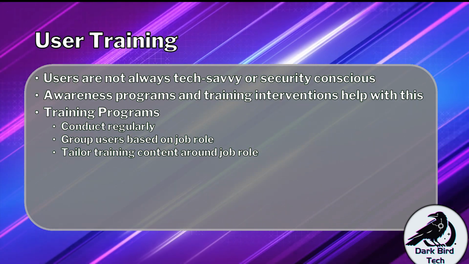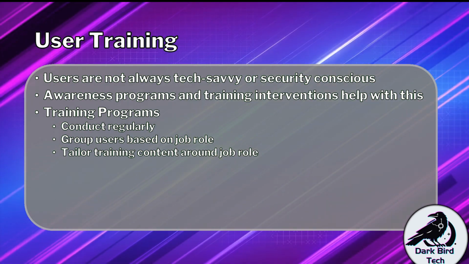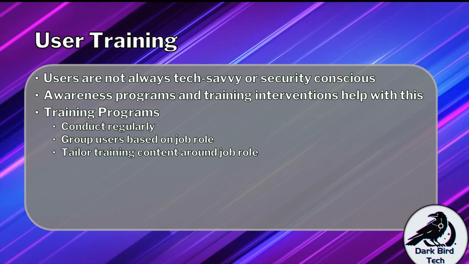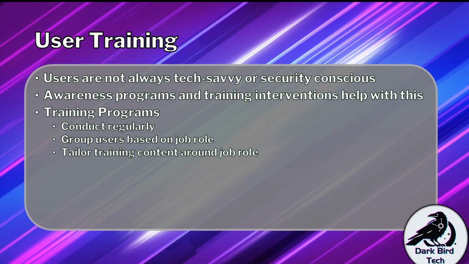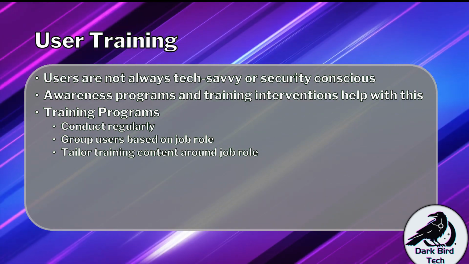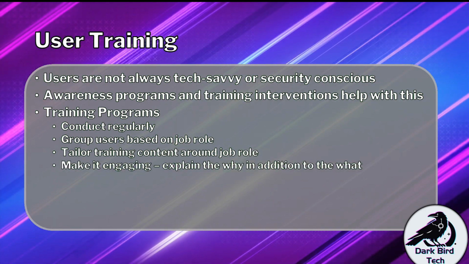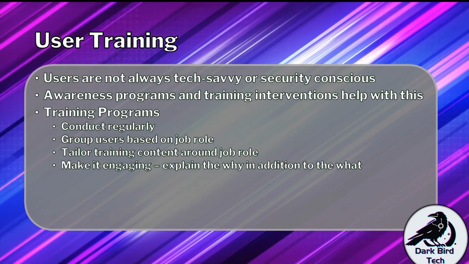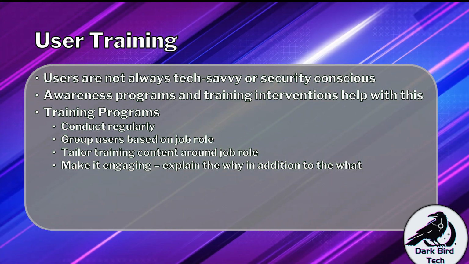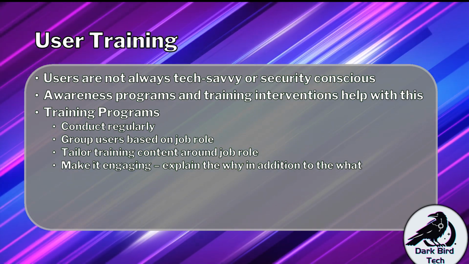Because while you're telling something that makes sense to the executives and has got them interested, the people that are responsible for like product delivery or operation management might not be paying attention and losing focus and not getting full value out of the training intervention. So do yourself a favor and tailor it around the group and make sure that it's engaging. One of the things that helps engage people is you tell them the why they need to do something or why they shouldn't do something, in addition to the what they should and should not be doing.